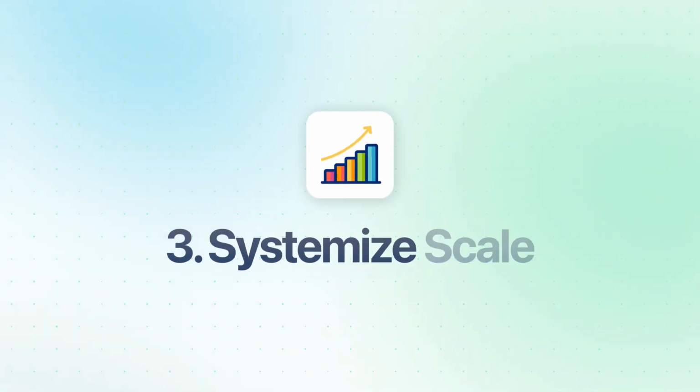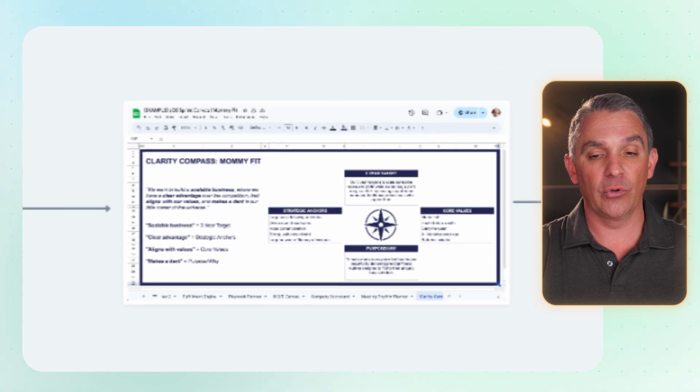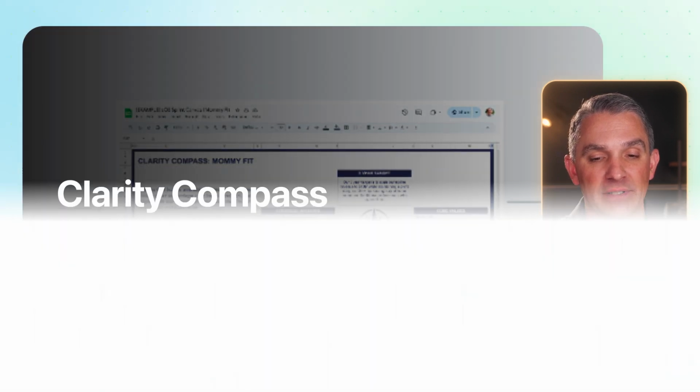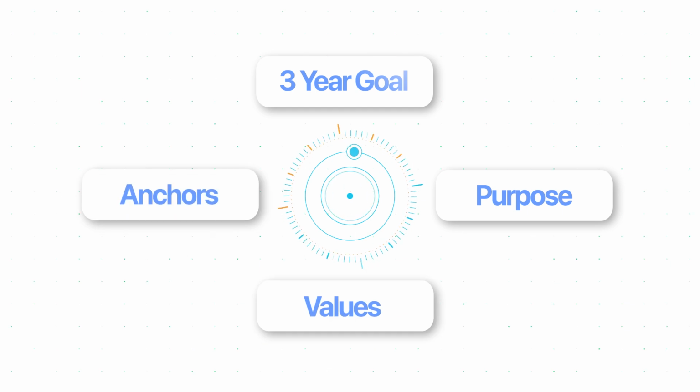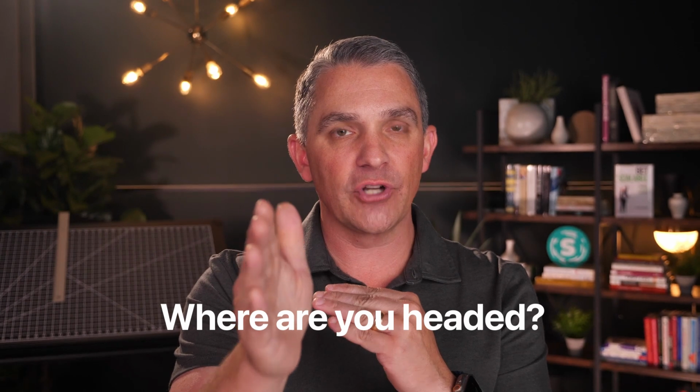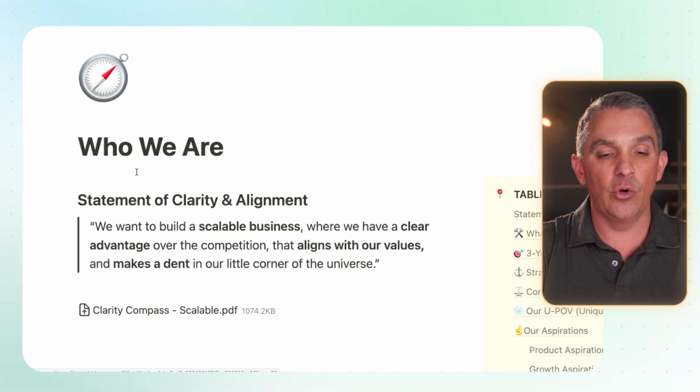Now we get to the last phase of the operating system build out, which is to systemize the actual scale, to begin to automate the decision-making process. The tool that we need to do that is our clarity compass. What is our 3-year target? What's the company purpose and why? What are our core values and what are the strategic anchors? In other words, what are our defensive competitive advantages? If you know where you're headed, that's your 3-year target, that's your medium-term goal. If you know why you're headed there, your company purpose, that greater mission that you're striving towards, your greater company why, and it's going to be your company core values, as well as your strategic anchors that are going to keep you on track. For us, this shows up in the who we are section.